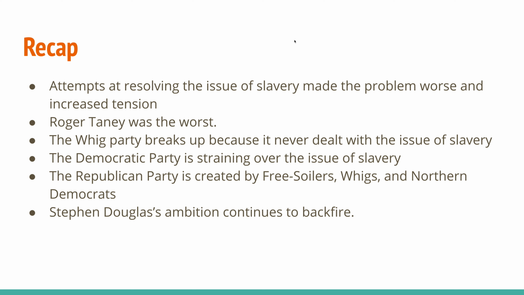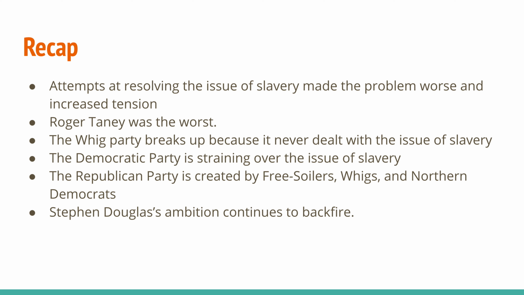All right, and then finally, a recap. There were attempts at resolving the issue of slavery, but they made the problem worse and increased tensions. Like the Kansas-Nebraska Act was an attempt to fix the slavery question, but it really just created more violence, and it was a precursor to the Civil War.